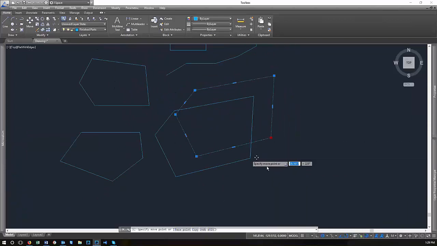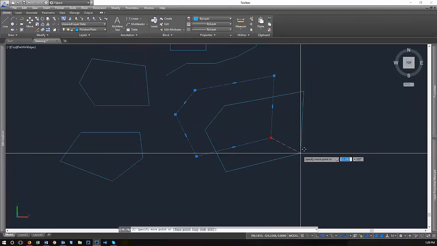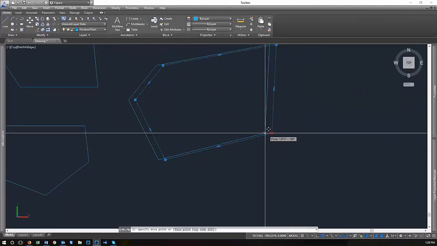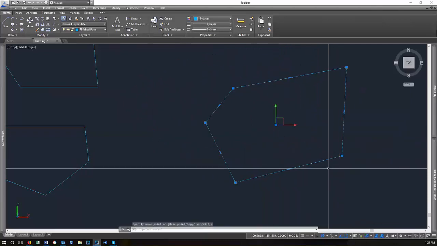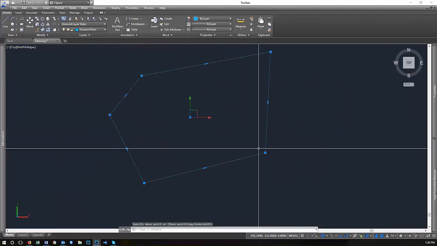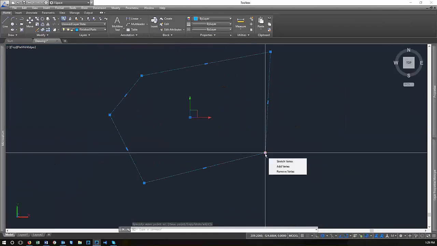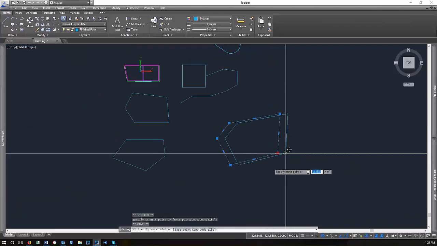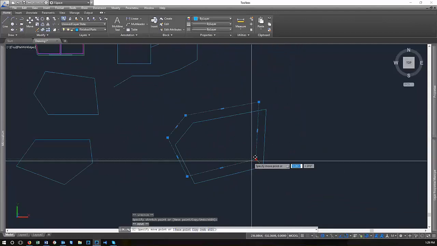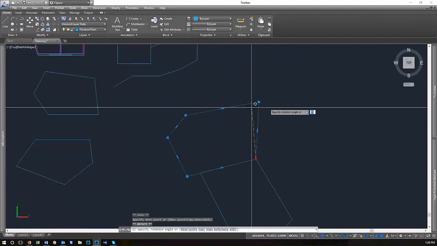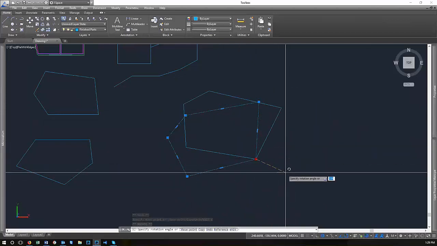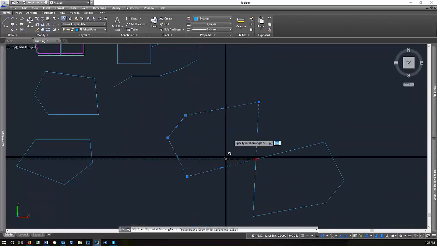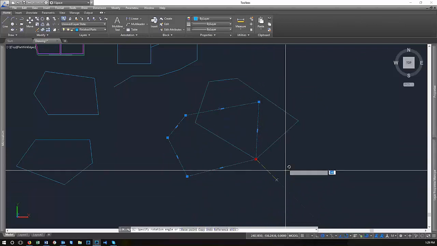So it's now a move command. If I hit enter again, I can move this around. It's already got my base point selected, and now I push my endpoint, and it's going to move the entire object there. But if I select enter, and I'm back at the move command, if I push enter again, it's a rotate command off of that exact grip point. So I can type in an angle, or I can just spin it around and watch it for a bit.